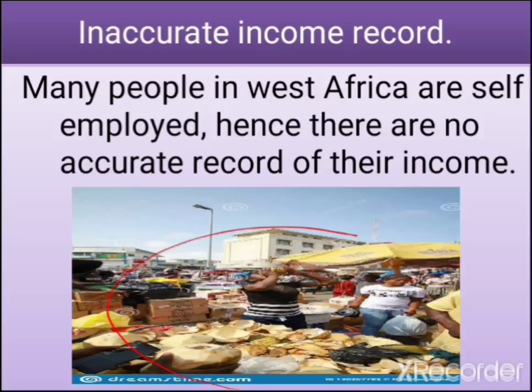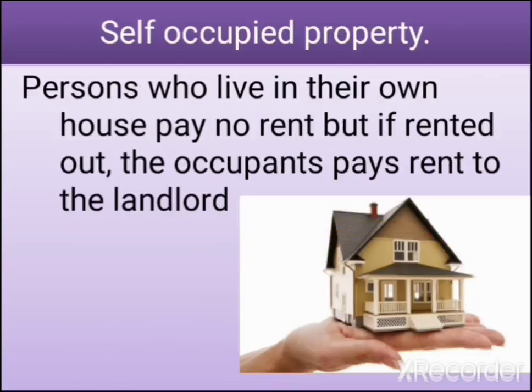Look at this picture here now. Let us assume this is a woman that is selling at a market. This woman does not have an account of her profit per month or per year. So there will be no information for this woman. What the government can simply do is estimate that this woman makes 10,000 naira in a month or 300,000 naira in a year. By so doing, the national income will either be understated or overstated. So in a situation where there is inaccurate income record, the national income becomes either overstated or understated. So it's another problem using the income approach.